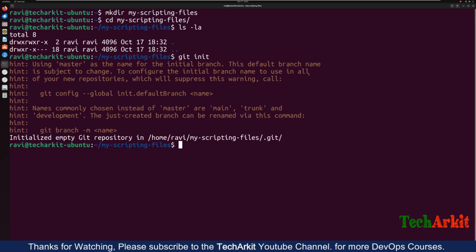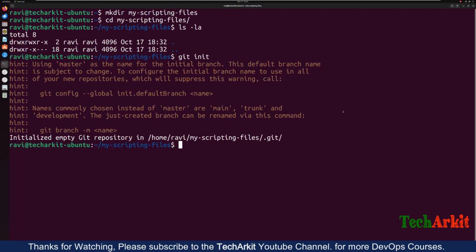You can configure the initial branch name using git config --global init.defaultBranch and the branch name. Commonly chosen names are master, main or trunk for development, or you can also use git branch -m name, so that it will rename that branch.